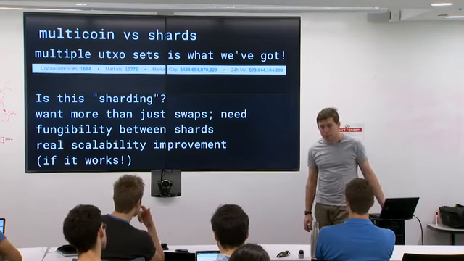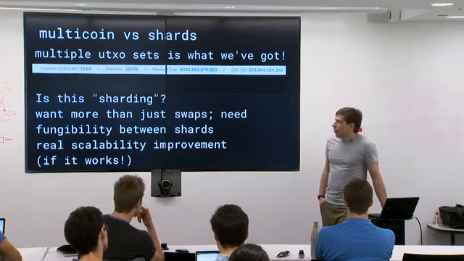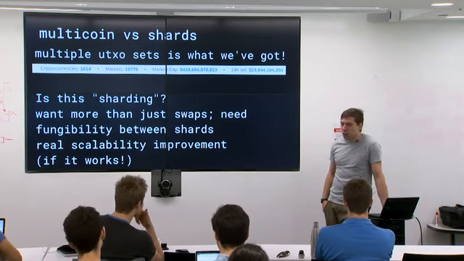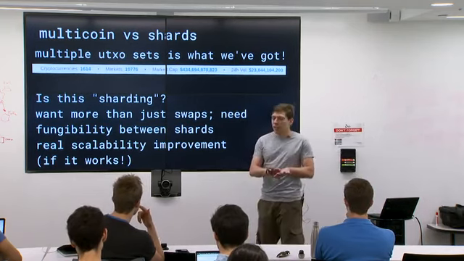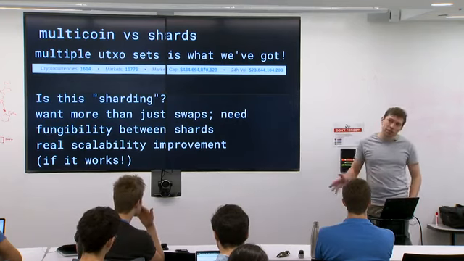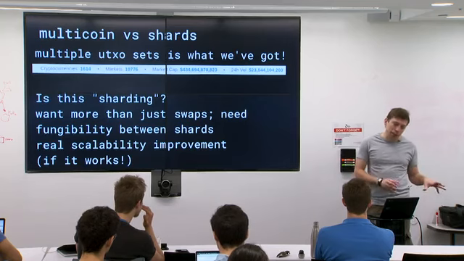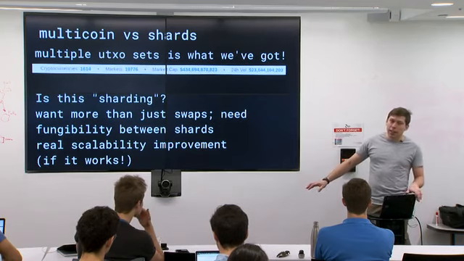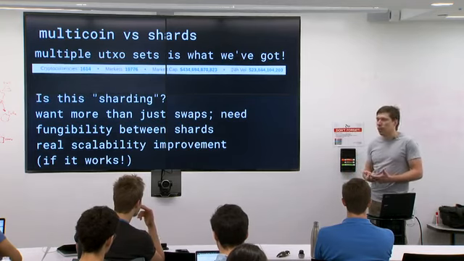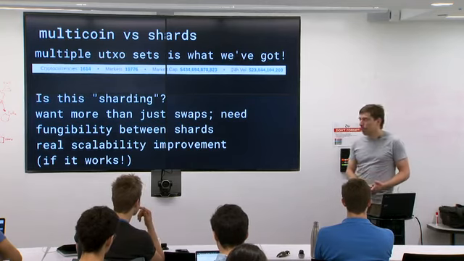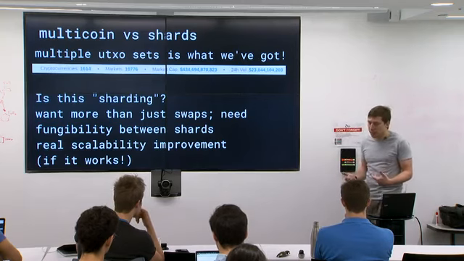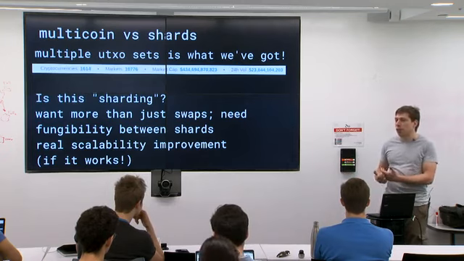What are some of the current plans to implement sharding? A lot of them hinge on fraud proofs. So the idea is you've got, say, 5 different chains going along, and you don't validate the other 4. You say, I'm only going to validate this one. There's 4 others going on. And if in my chain something bad happens, like a transaction with an invalid signature gets confirmed, or a transaction has more coins coming out than going in, something like that, you provide a small fraud proof.